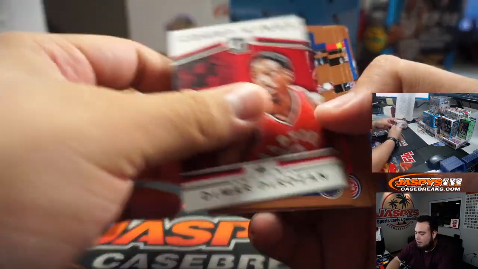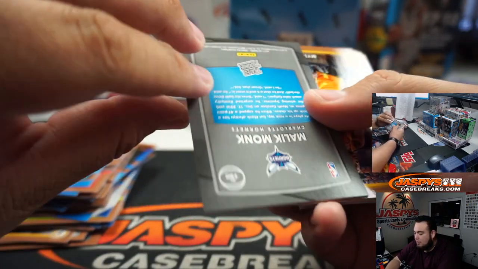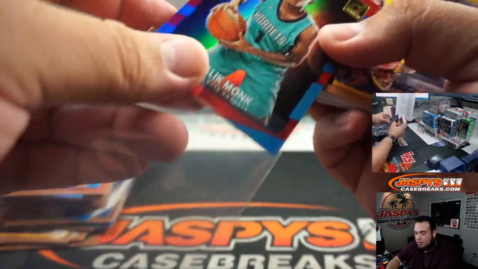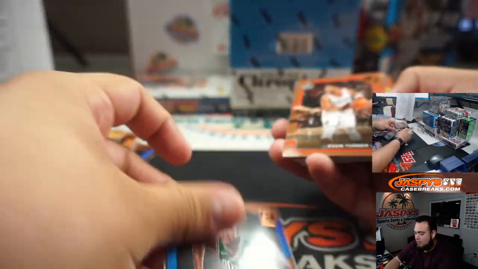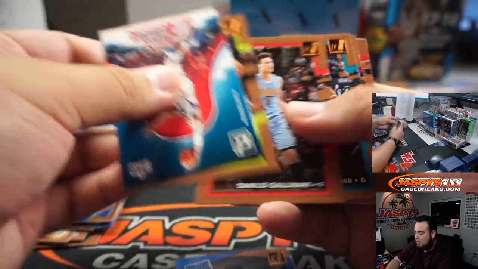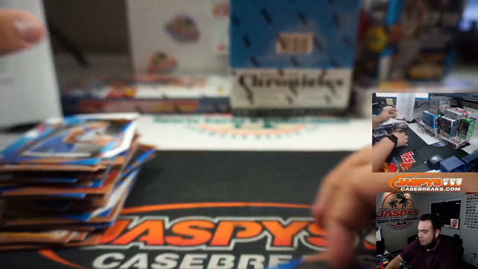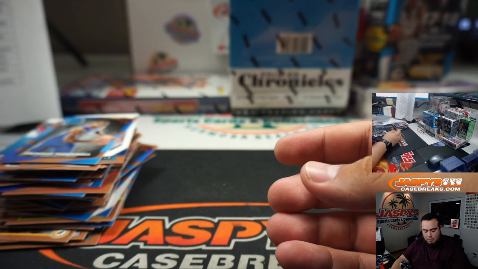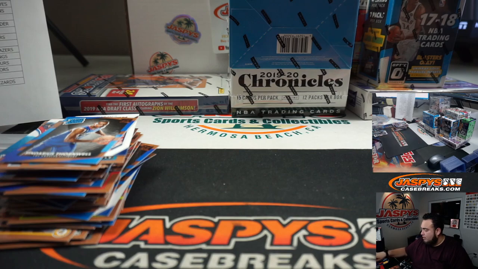All right, last stack right here, guys. Oh, I gotta get one Tatum at least. Malik Monk. That's number /99 Raider rookie for the Charlotte Hornets. And there's your Tatum. Nice. Wayne Selden, Ivan Rapp, and Darius Thornwell. Nice. A little Tatum coming your way, Scott. I believe we got a Mitchell right on the front right away.